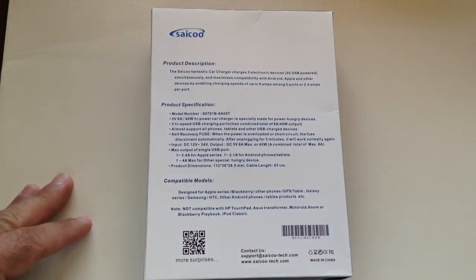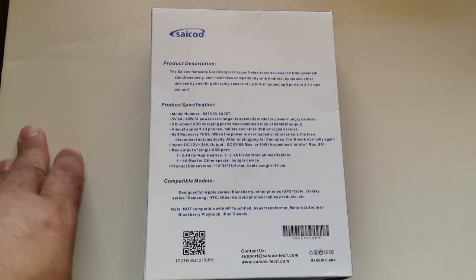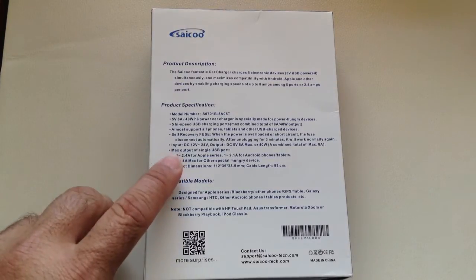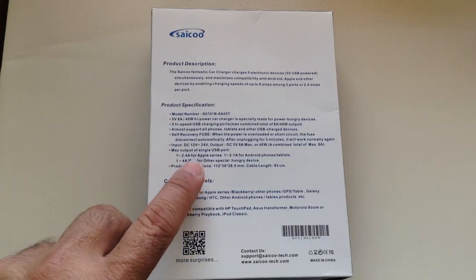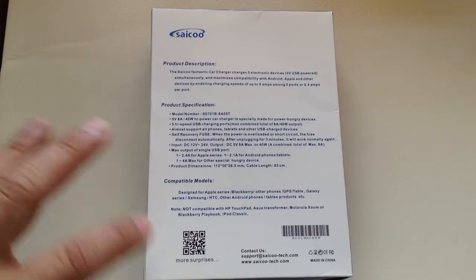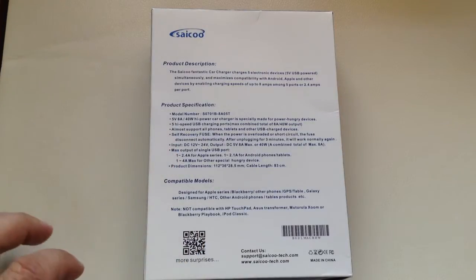Now what's changed with this version, and we're going to see that in a couple seconds, is the fact that this is now an intelligent charger that's going to be able to support a wide range of devices, as you can see here, going anywhere from your Apple devices all the way up to your phones, tablets, and then also non-Apple devices. So the full range of Android devices that you see out there, either from LG, Samsung, or any other brand, as well as tablets.